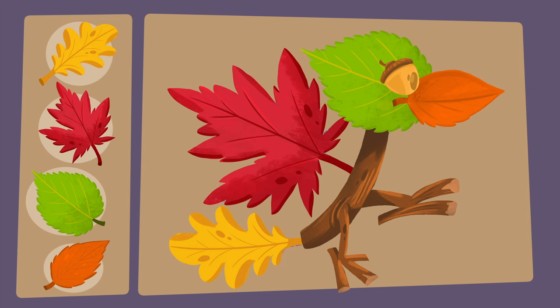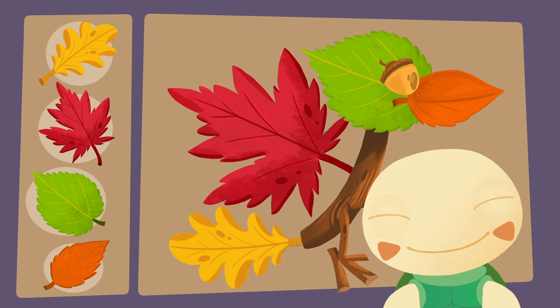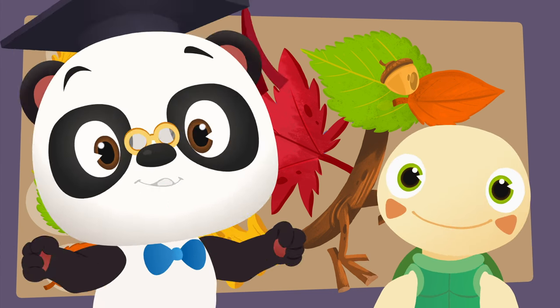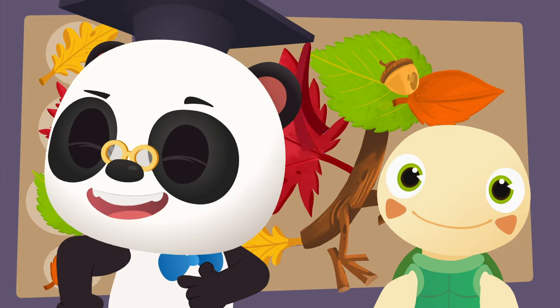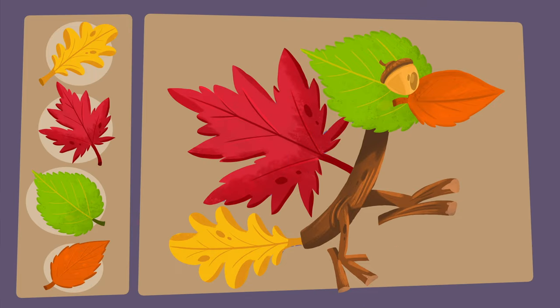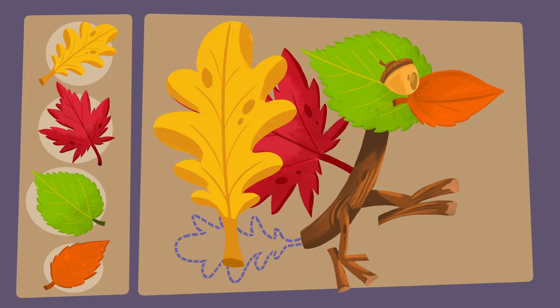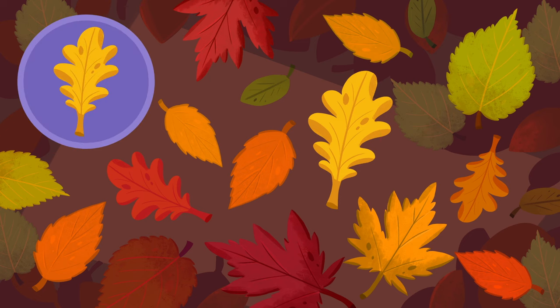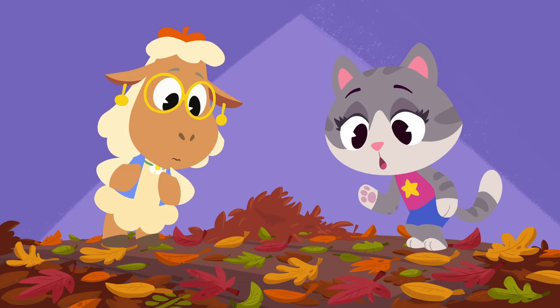Awesome! I wonder what that is. Daddy! Yes, Toto. Can you help Mimi and June make a bird out of leaves? Great! Let's go! First, we'll need to find the tail. It's a yellow oak tree leaf. Can you spot it? Yep, there it is! Yellow!